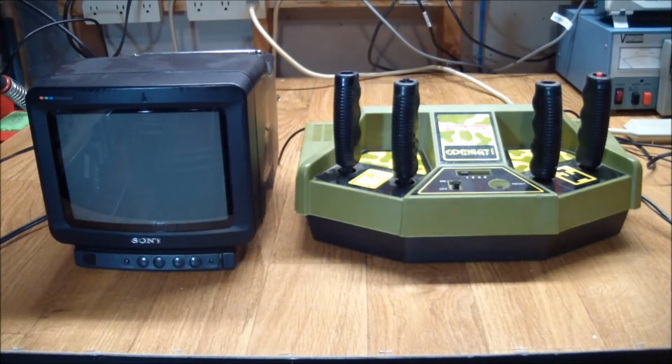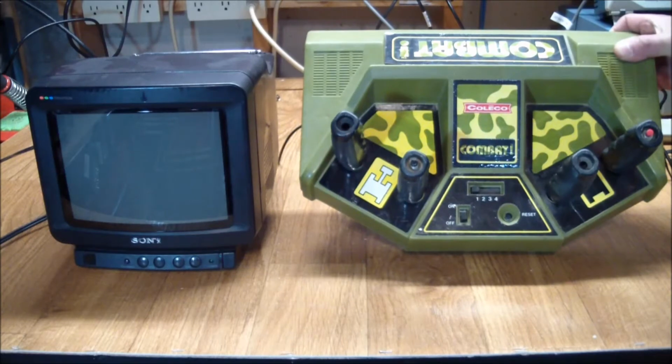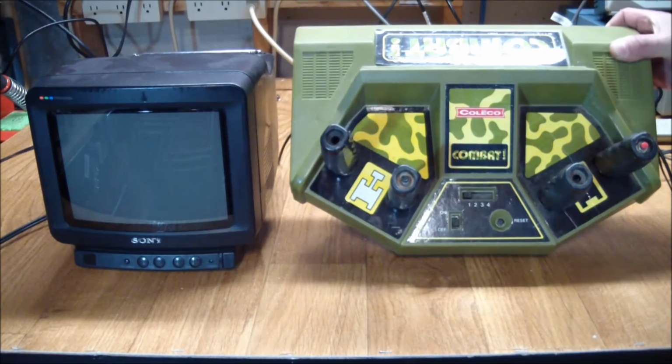So here we are. Combat got a shower, or a bath I should say. Lots of window cleaner, paper towels, and compressed air before that, but it looks presentable and ready to go to the micro cave. Nice camouflage stickers on there.